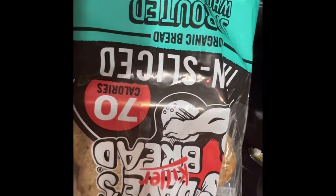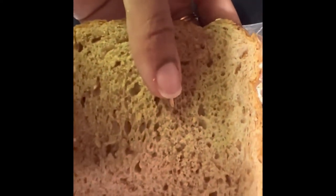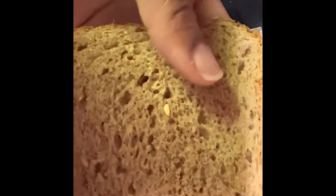Alright y'all, this is the bread we're using today: Killer Dave's Spotted Whole Grain bread. I'm just gonna make two toasts for me and Tamara. It has 3 grams of protein, fiber, omega-3, and 16 grams of whole grain — oh my gosh, and I tell you this bread is so delicious. It's from Whole Foods — they had a sale. It's so soft; I always press it to check how soft it is.